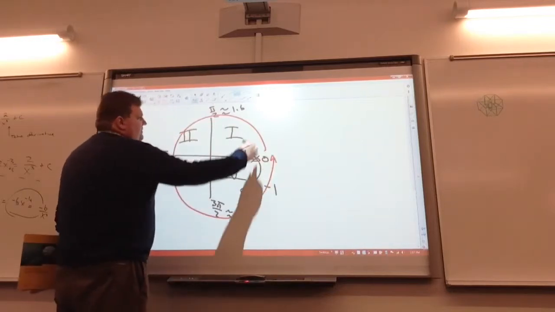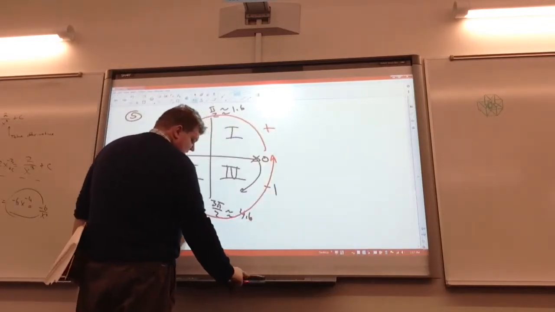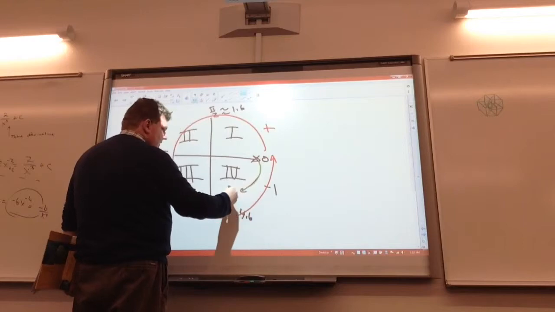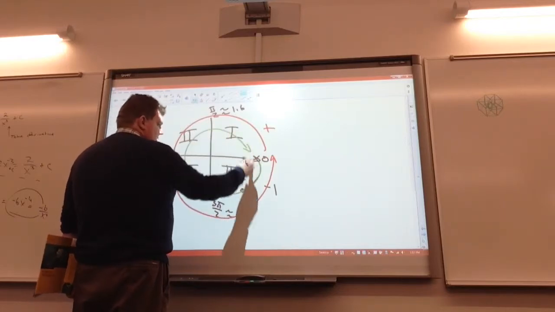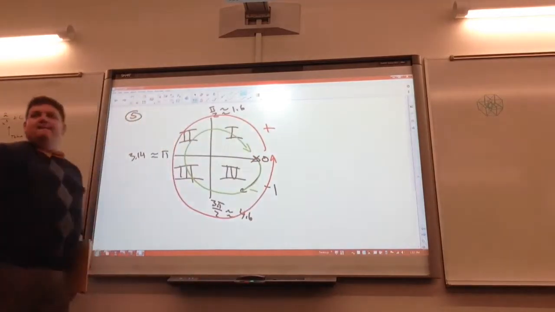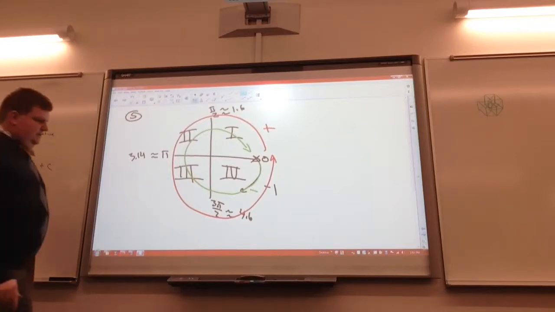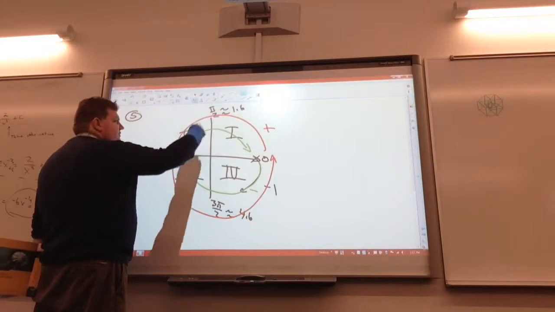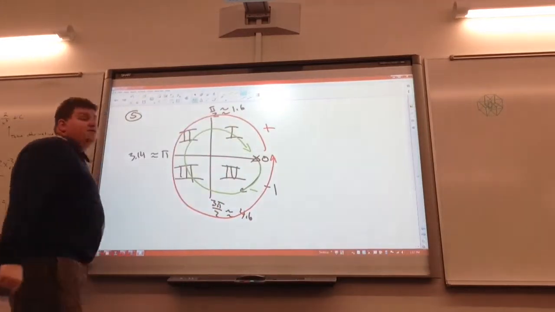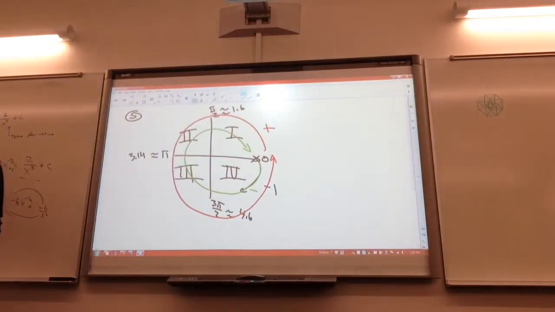So that's what you go around. That's the positive direction, and this right here is the negative direction, okay? So when you get like negative 3 pi over 2, you're going this direction until you get 3 pi over 2 in the negative direction, which is the same thing as pi over 2, so you'd end up in the same location, okay? Any questions?